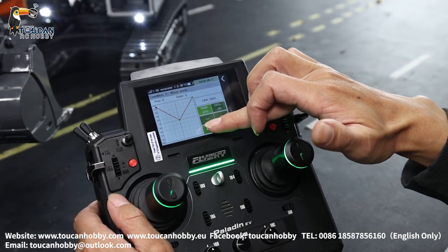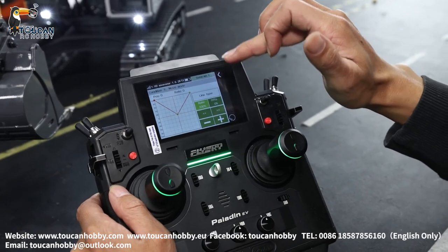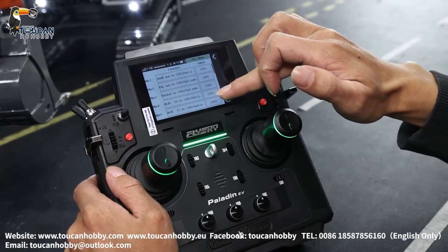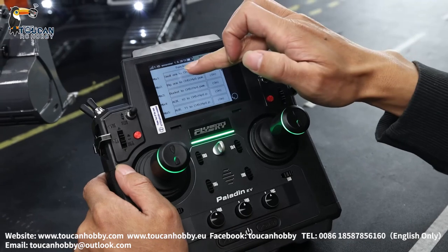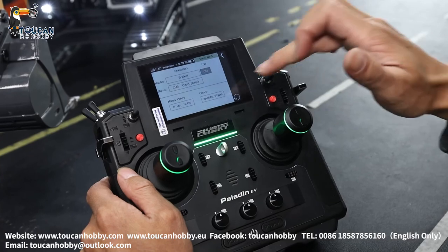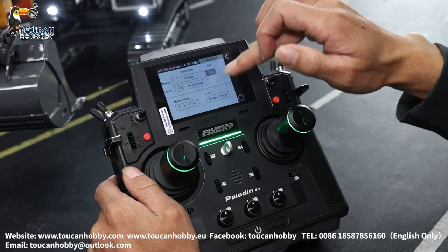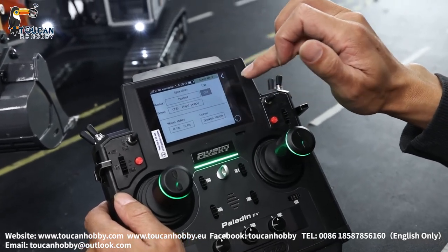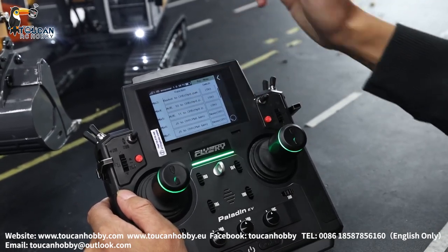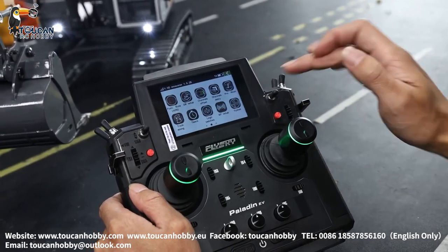You can change the color and move it. So you can choose 5 dots or 11 dots for more complicated control. So it's all on — 5 mix controls: one is small arm, big arm, bucket, and 2 spare channels. Let's see the bucket — it could be the same: bucket slave is the palm, 3 points, or the same. So you can change the settings here for more precise control, for the switch of the mix control for the pump, moving for the arm and bucket. Okay, only 5 mix controls — that's all for these settings.